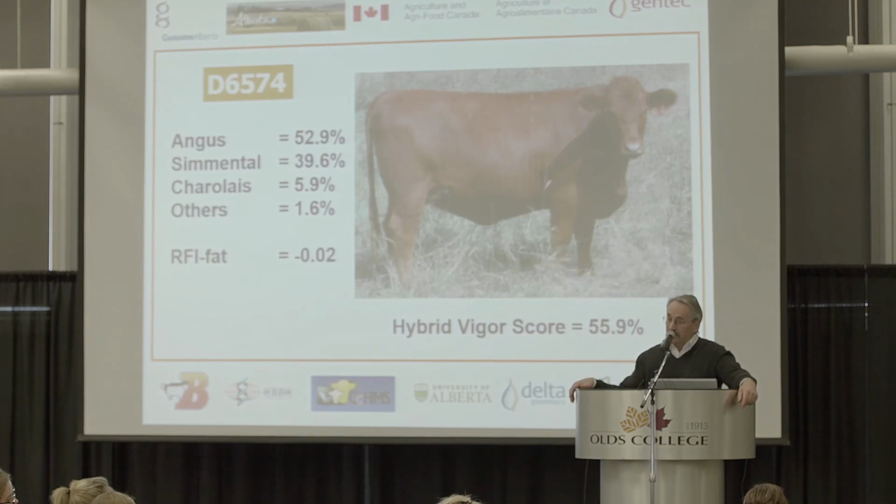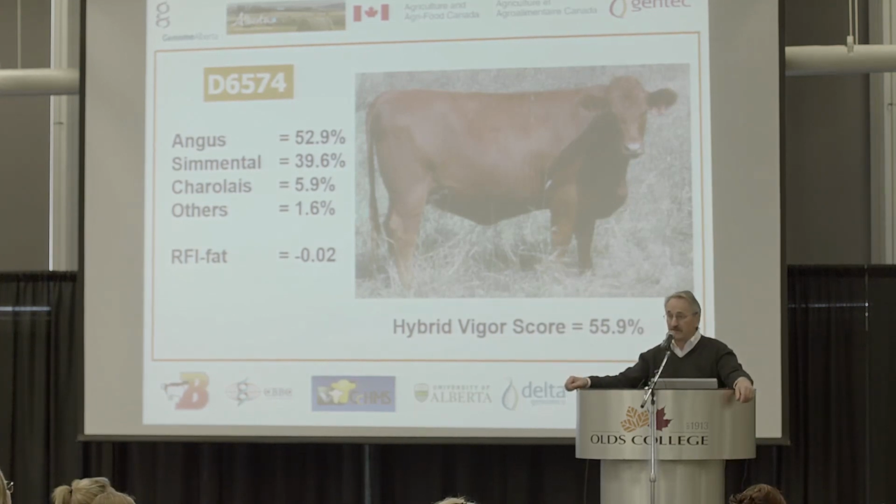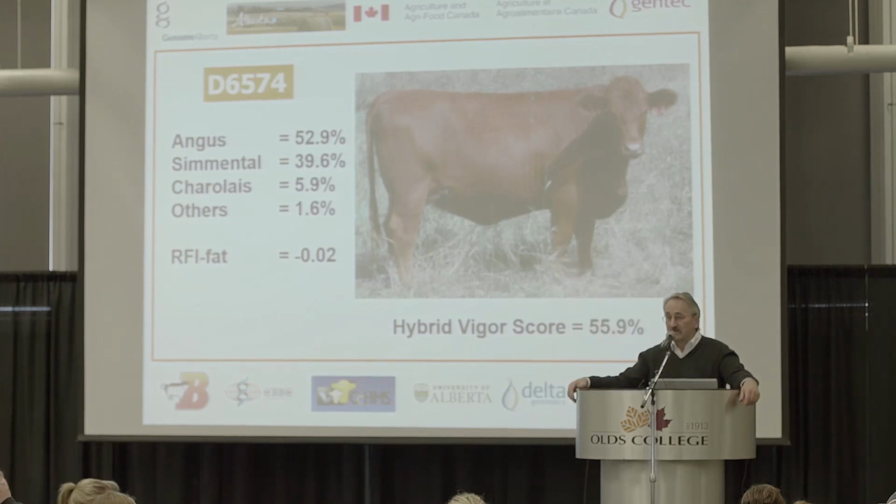But I think that would be fine, right? A Hereford is a more moderate-sized animal, has different characteristics, so it's going to be quite diverse. Your hybrid vigor score is going to jump maybe up to 75% or more in that particular case. Also remember, maximizing hybrid vigor is not the name of the game. You're trying to optimize it around 60% or 75%. But if you start pushing towards 99, that's not good either. I think it's a little bit too much. It's too hard to do.